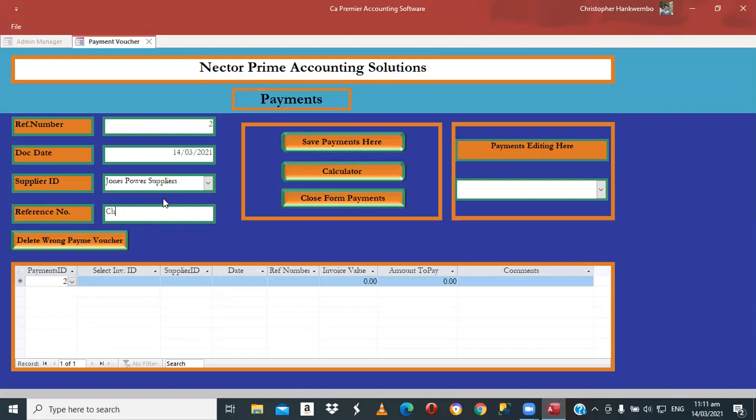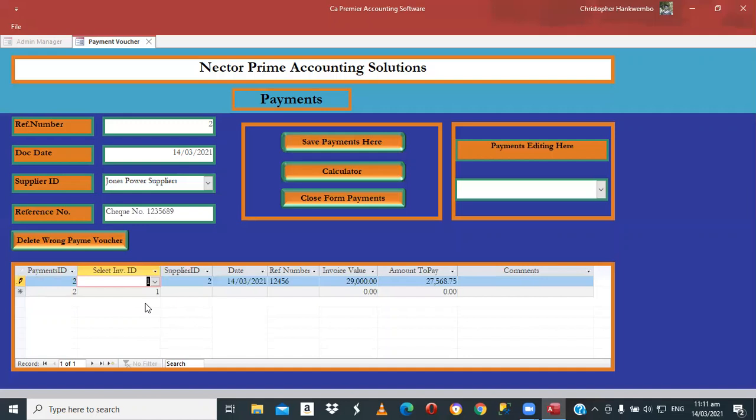You indicate check here so that the person reconciling the accounts should never have problems. Maybe that's the check number. Yeah. Then if you don't write things properly, it will be difficult for someone to reconcile. So this is the invoice which I'm paying. Okay, as you can see, it comes there.